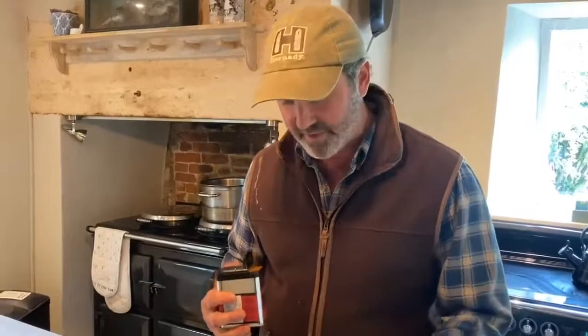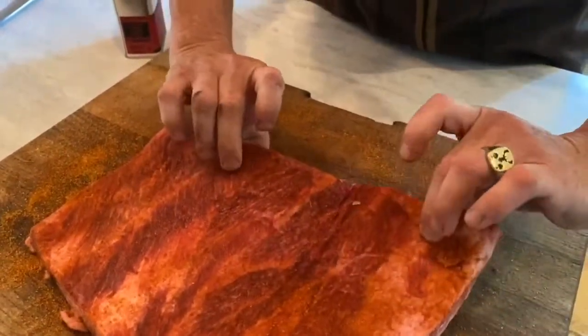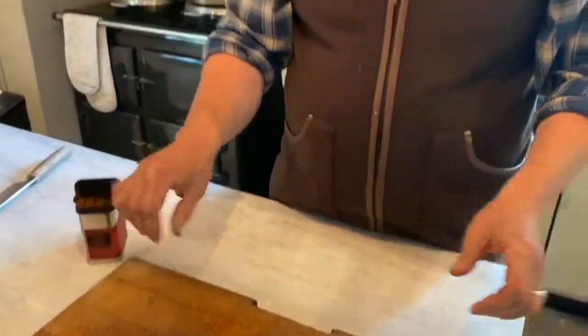I'm cooking my first ever smoked brisket. Now this is an Englishman trying to do something properly American, but I'm really interested in this. I've got a brisket of Wagyu beef — it's got so much intramuscular fat. It's not a very thick one, it's quite small, but it's only for four of us. I'm going to start it in the Traeger at about 90°C (220°F) for four hours, then wrap it in baking parchment and crank it up a little. It'll be about a seven-hour brisket.